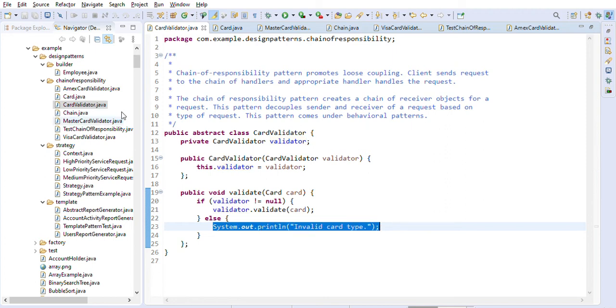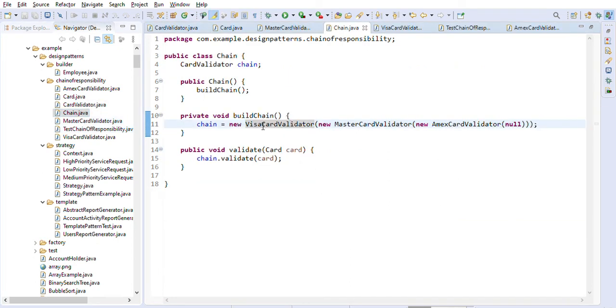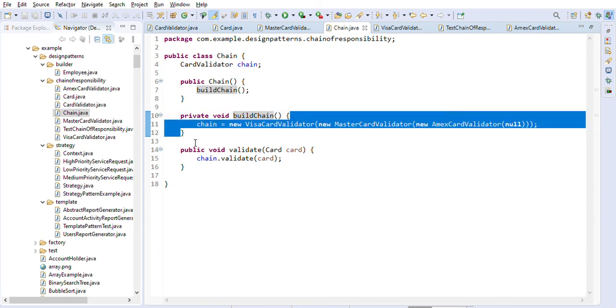So this is how the chain of responsibility works. It calls one handler after the other, and the chain we have to build here, where we decide which validator we want to call first, right? So that is the main thing I wanted to demonstrate, the chain of responsibility and how we can use it, one of the practical examples.